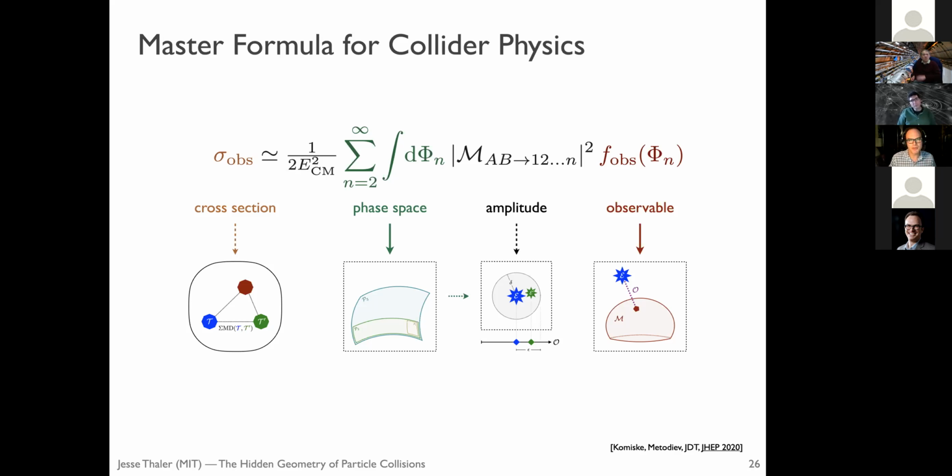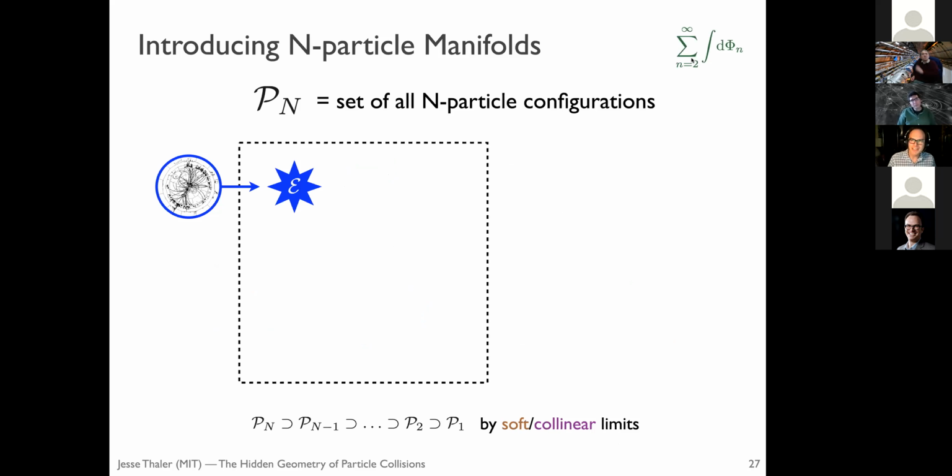Okay, so let's start with phase space. What replaces Lorentz invariant n-body phase space? Well, from the perspective of geometry, n-body phase space is just the set of all n-particle configurations. So again, all my events just become a single point. This is, again, this Aleph event represented by a single point. And this is a multi-particle event, so it is far away from the set of all one-particle configurations.